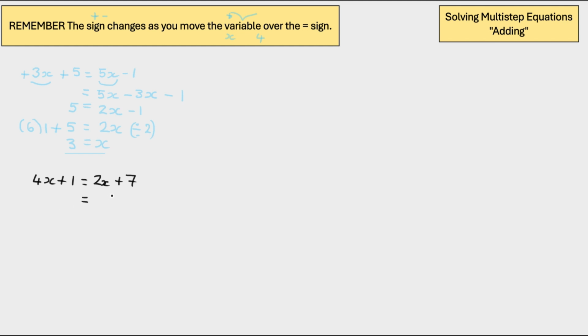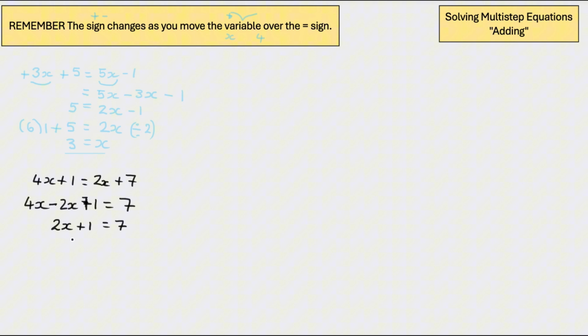So put your equal sign in first there if you want, just to clarify your signage until you get used to it. Let's get all the variables on their own. So I'm going to take that 2x over. It's obviously a plus, so it's going to be a negative. Write that there. Negative 2x. 4x minus 2x, hopefully you'll know that means 2x plus 1 equals 7.